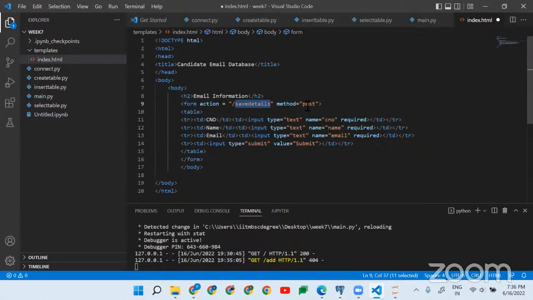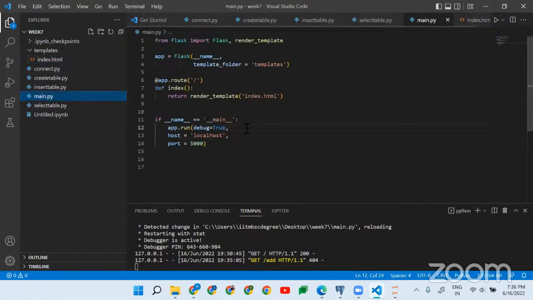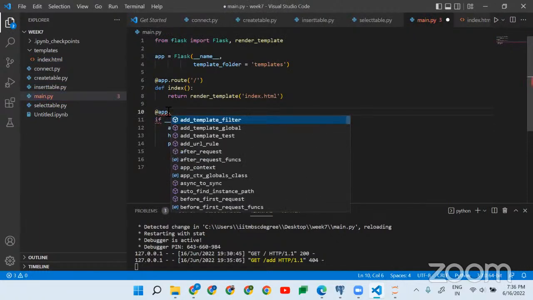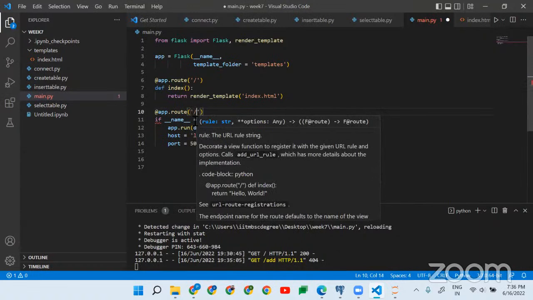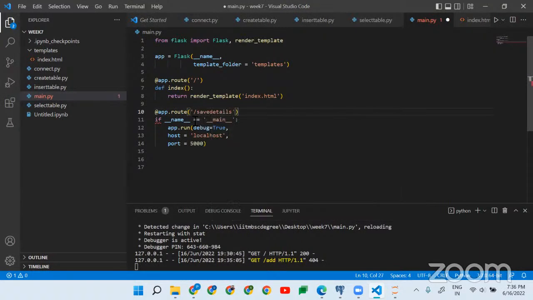This is the decorator, right? App.route, it will go to this particular URL. So the URL is this, and here I create a function, suppose save data.